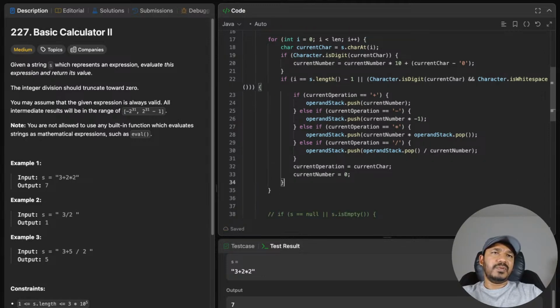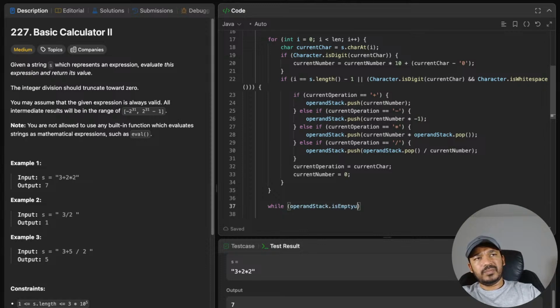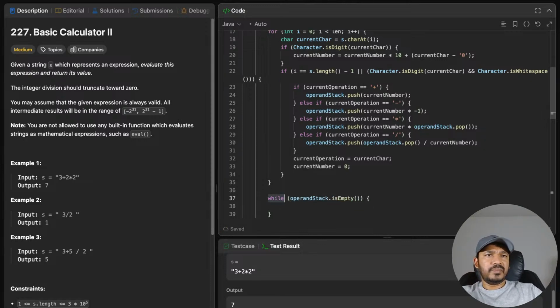And then we will come out of the loop here, and then while operand stack is empty, actually while it is not empty, then I will keep computing the result.